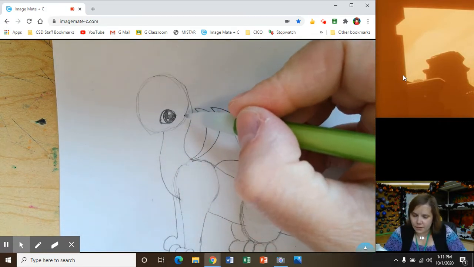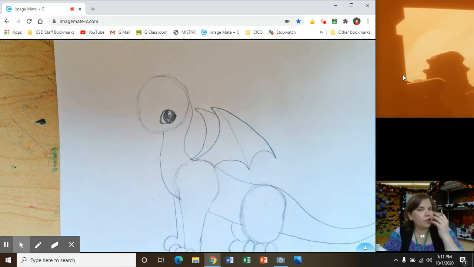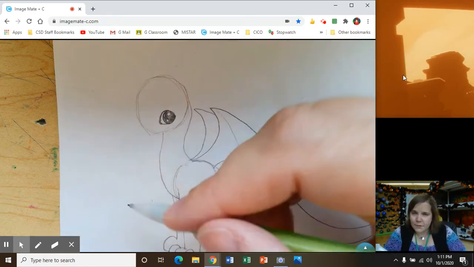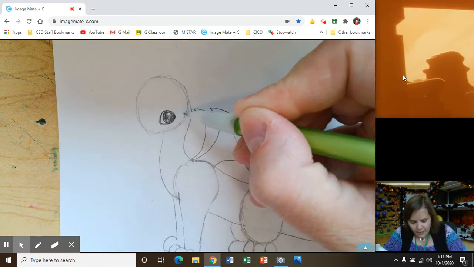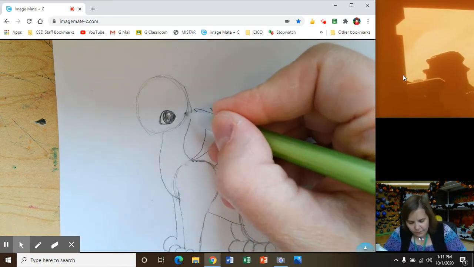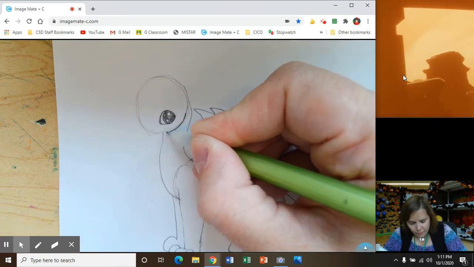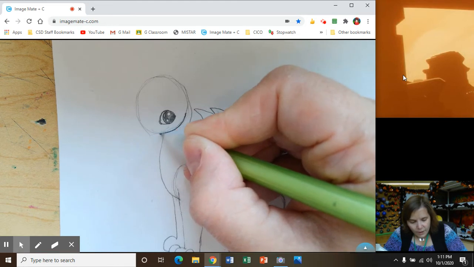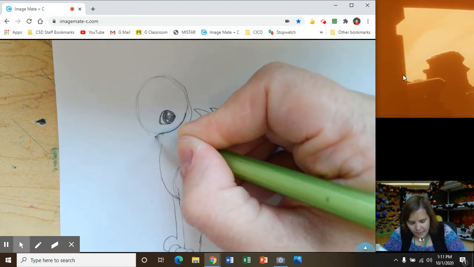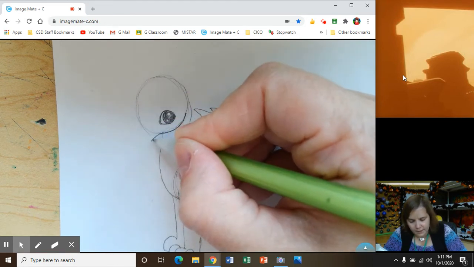Now we're going to do a little bit of shaping on the face because the face itself is not going to be circular. It actually has a bit of a nose. We call it like a muzzle, or if we want to use a cute term, a snoot. I like to call it a snoot. So what we're going to do for that is we're going to kind of start right behind the eye. We're going to follow this curve around, but when it lines up right below the eye, we're going to move away from the circle. We're going to come out and we're going to do almost like a rectangle shape.